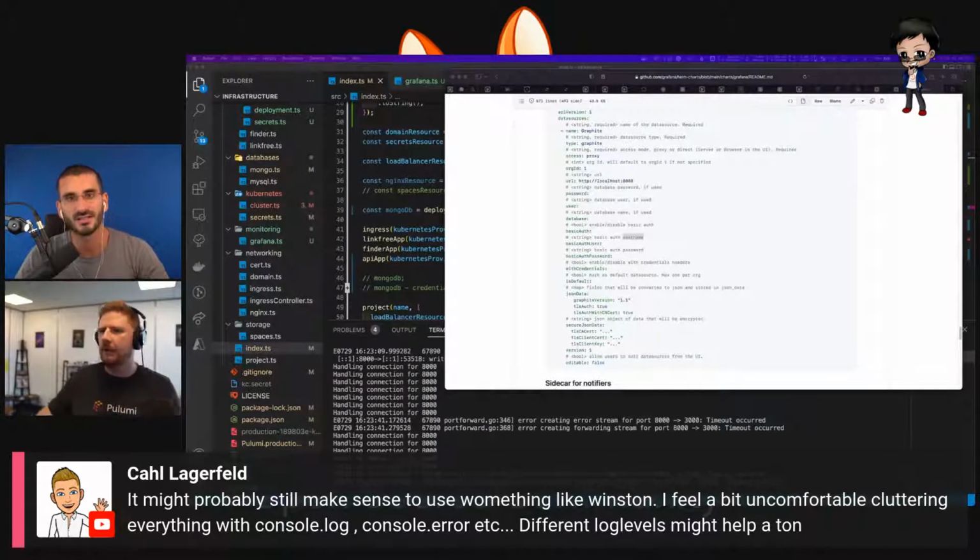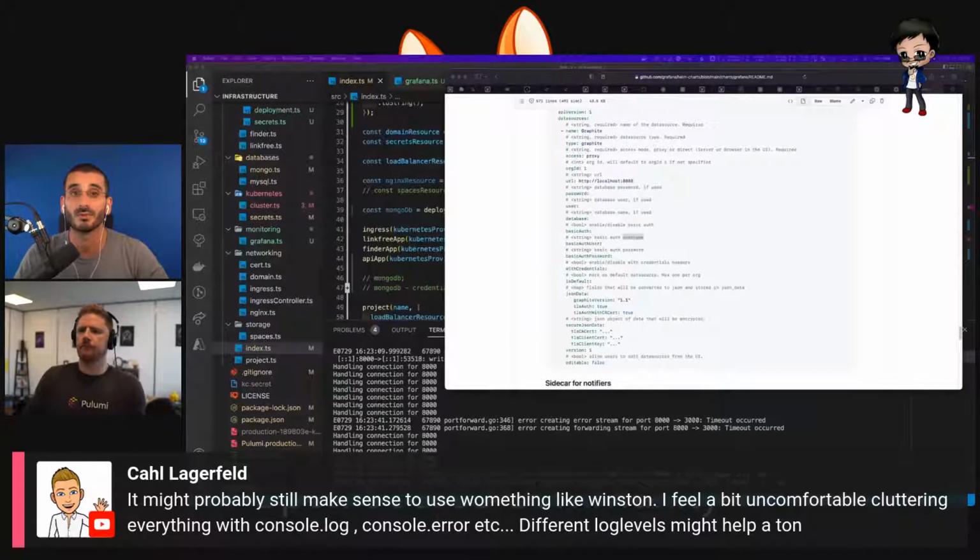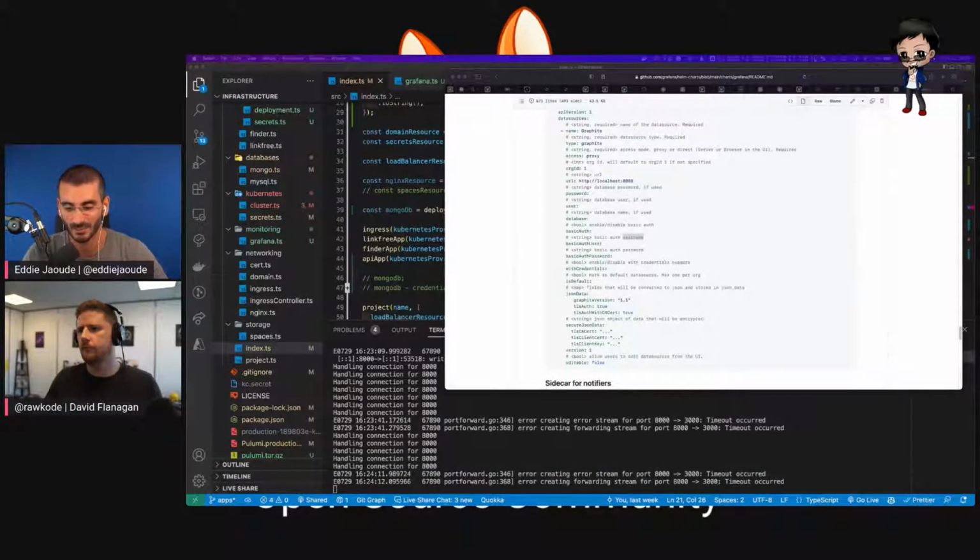Yep, Carl, absolutely right. We probably want to put Winston and stuff in our apps, have it a lot cleaner, especially if we're centralizing them. And yeah, I think it's a good idea. It could be some move away from console logs. I think that'd be a great contribution people can do to the project as well. Once we've got Winston set up, they can go find the console logs and start changing them. So if anyone needs any green squares, there will be lots coming.